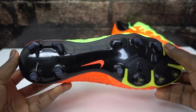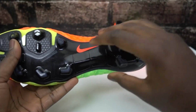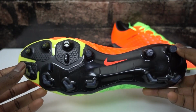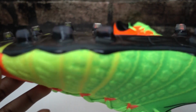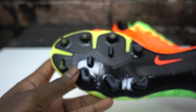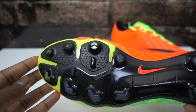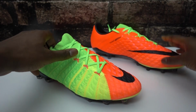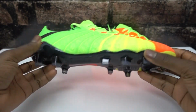And then moving on to the sole plate, it's predominantly black, as you can see there. However, in the middle of the sole plate, you do have a Nike swoosh, which is in that orange color, clear studs, as you can see there. And also there on the outline of the actual sole plate, you can see a hint of Volt yellow there also. Not a color way that everyone will be absolutely crazy about, but definitely, it's definitely grown on me.